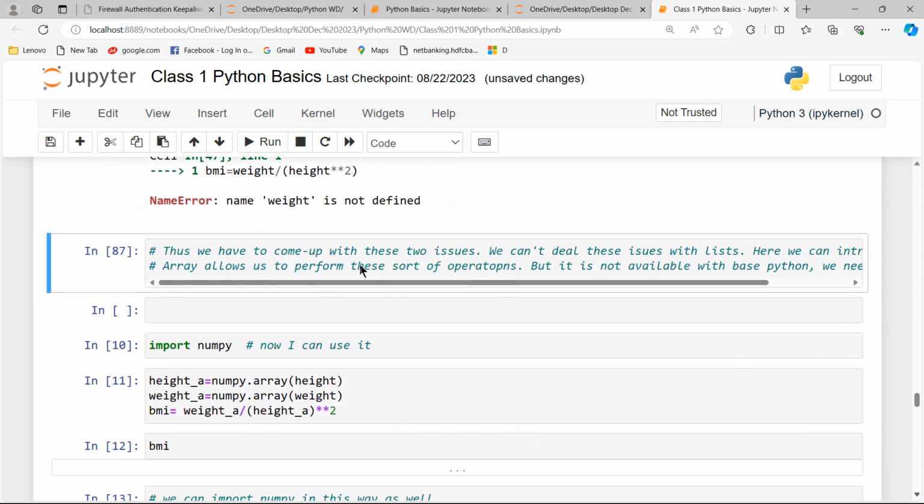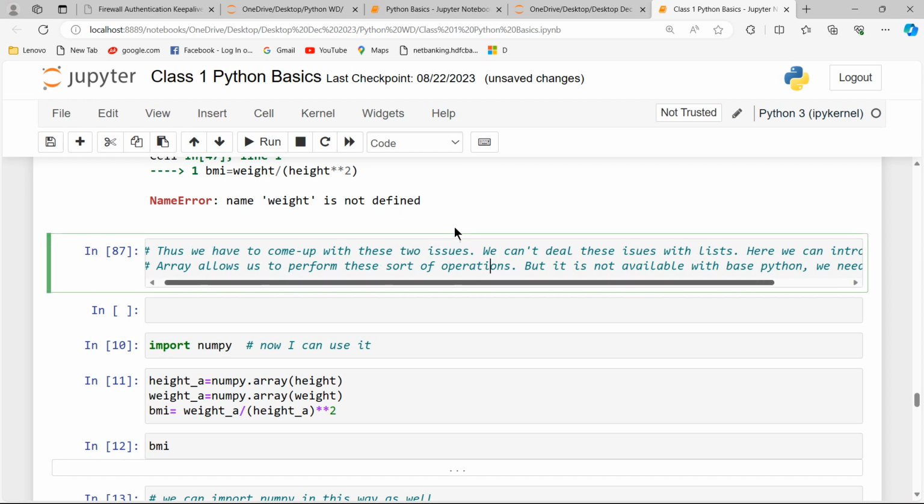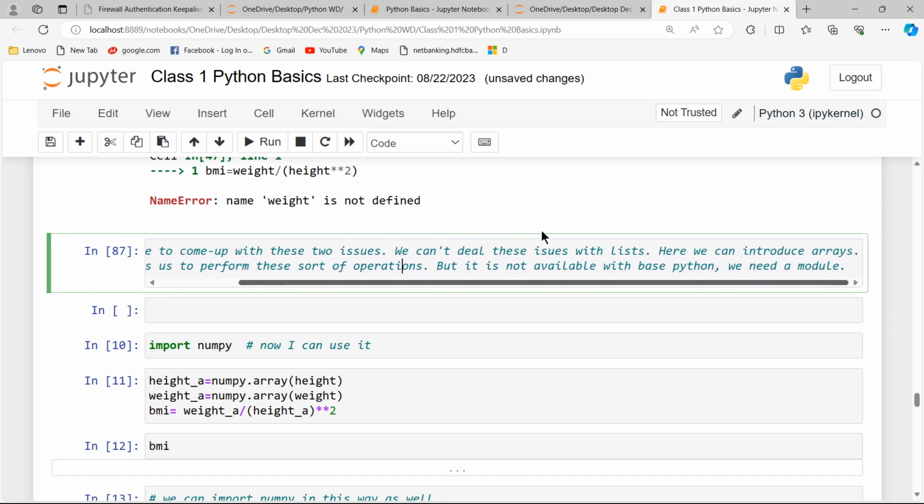So here we can introduce a new data structure, that is array. So array allows us to perform these sorts of operations. But it is not available with base Python.